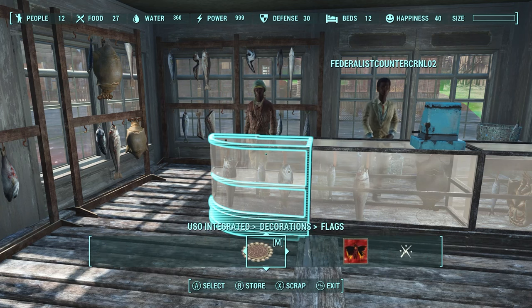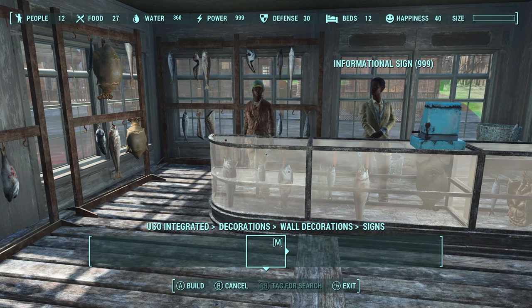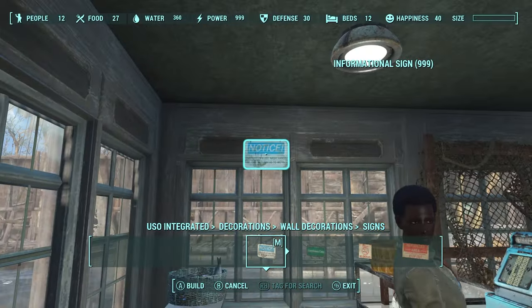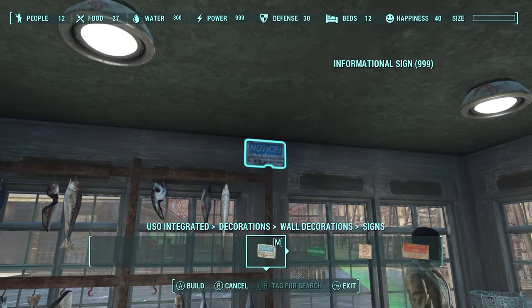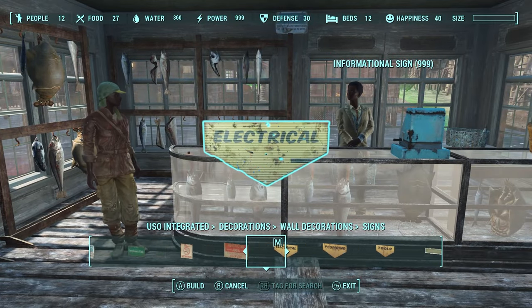Let's see. Decorations. Wall decorations. Signs. Maybe. Oh, frozen. There we go. Yeah, that's kind of an important sign. Let's stick this somewhere where it actually can be seen. I'll just stick it right up there. Cool. Alright, but that's not what I was here for.